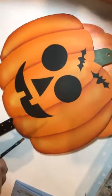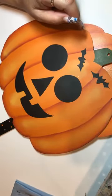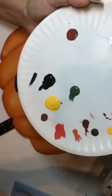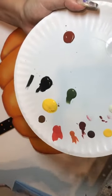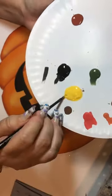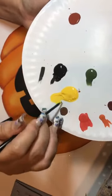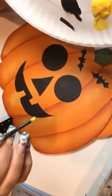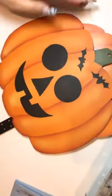To do that, and there's a lot of techniques in this little piece, I'm going to take a 2 flat and I'm going to wash. Now when I wash, I'm going to wash in Cad Yellow. I take my brush, I go into the water, I go straight from the water to my puddle. And I make an inky little puddle there so that it doesn't run. So if you see, it's not running, but it's inky.